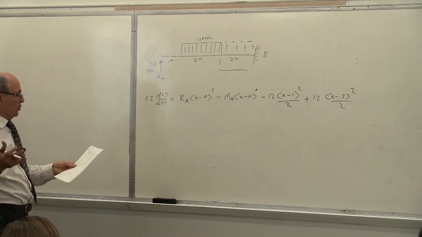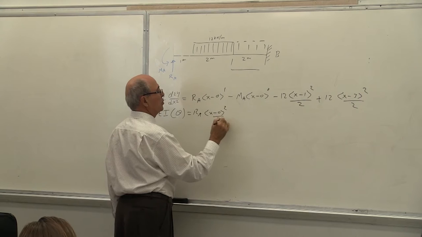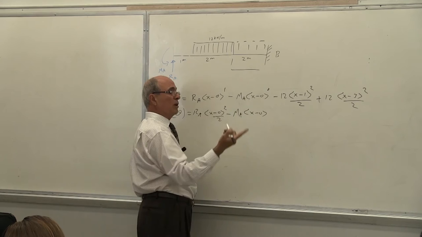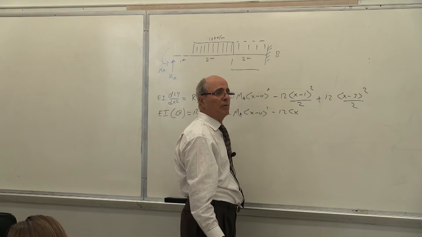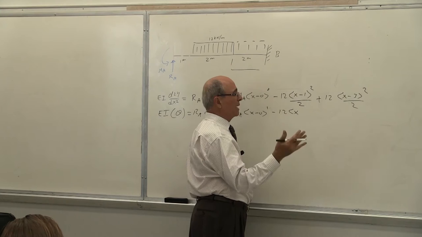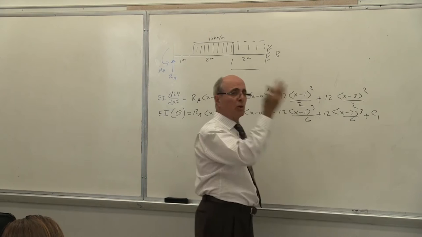I don't care how you do that, because this is very simple. Then you say EI dy/dx, or theta, equals RA (x minus 0) to the power of 2 over 2, minus M (x minus 0). By the way, you can drop the 0 because 0 has no effect on your quantity. So minus 12. But there you cannot. These are not parentheses. This is another cardinal mistake that few of you make in this class. These are brackets. Brackets have a special format which we discussed in class. (x minus 3) to the power of 3 over 6.